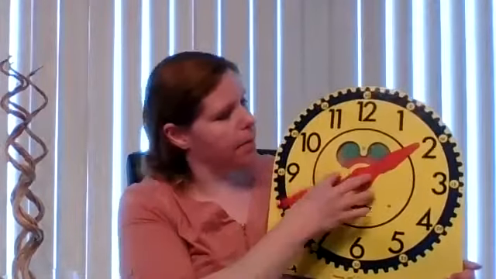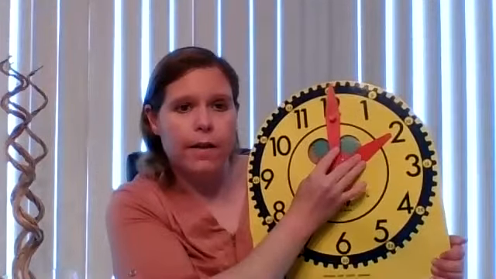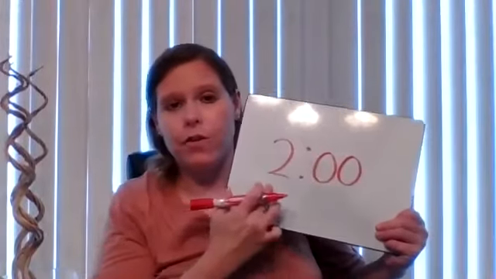So this time, let me hold it up here. The hour hand would be directly on the 2, and the minute hand would be directly on the 12. Okay, so to write that digitally, we have analog here shows 2 o'clock, and digitally it would look like this. It would be a 2 for the hour and showing 0 minutes, 2 o'clock. So we can do that for all the hours.